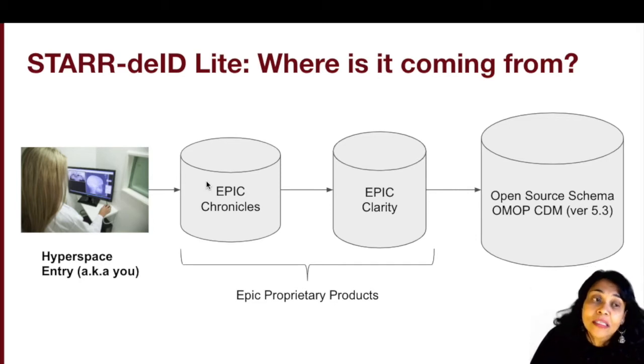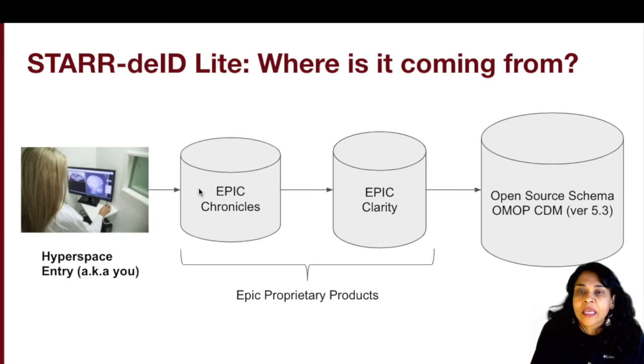This database is not really suitable for data analysis where you may want to get summary statistics, like how many patients were diagnosed with a certain condition in a certain time interval, say in a certain age group. This hierarchical database, Epic Chronicles, is converted into a relational database called Epic Clarity. And this transformation is actually done using Epic's proprietary product. So it's not something that we, at Research IT, do. It's something that is done using Epic's products, and the database is converted into the Clarity database.